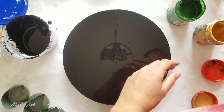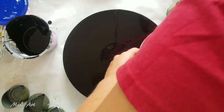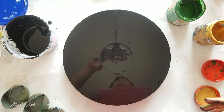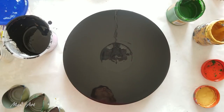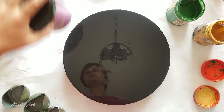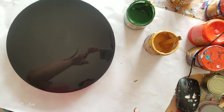And there we have it. We have a nice, beautiful, pretty looking record with lots of air bubbles. So let's pop those before we start. And I'm just gonna close this door. Here we go. Right. So, oh look, you can see me in the reflection. Hello. Okay, so now I'm gonna move that black out of the way. And we're gonna come over here and prepare our pots.